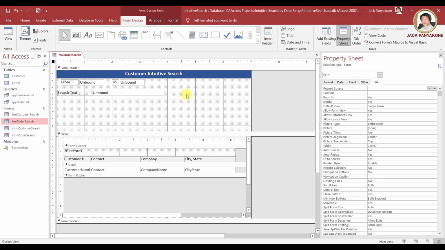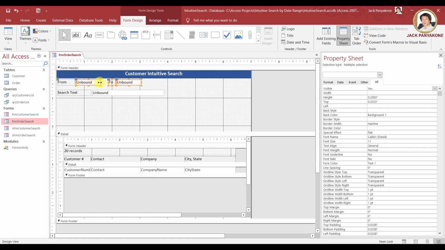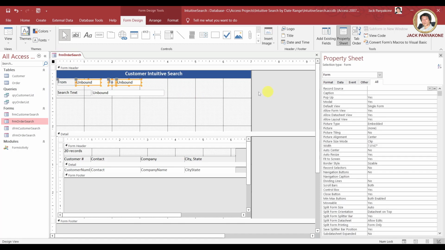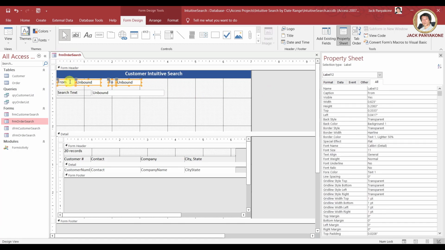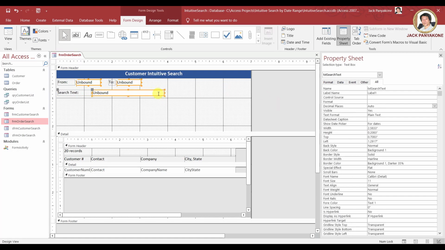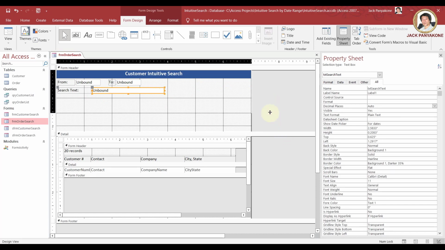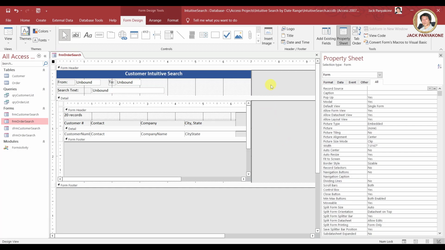So that's what we're gonna do. I'm gonna move this a little closer to there, and maybe put a line there, colon there, colon there, colon there. That looks good right there. Control S. We're almost done. We're not done yet. Not quite.